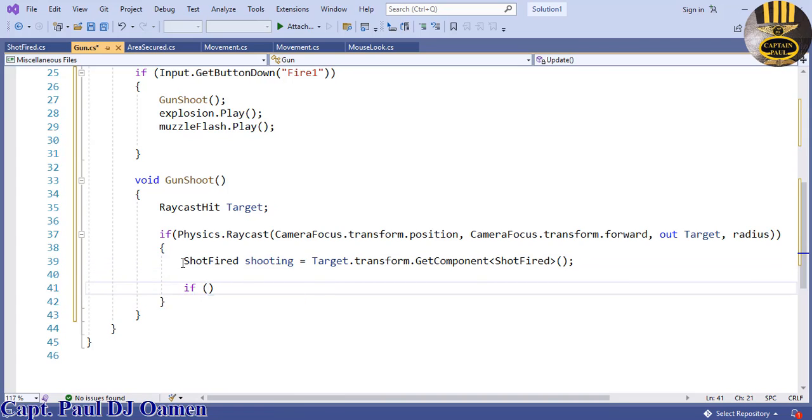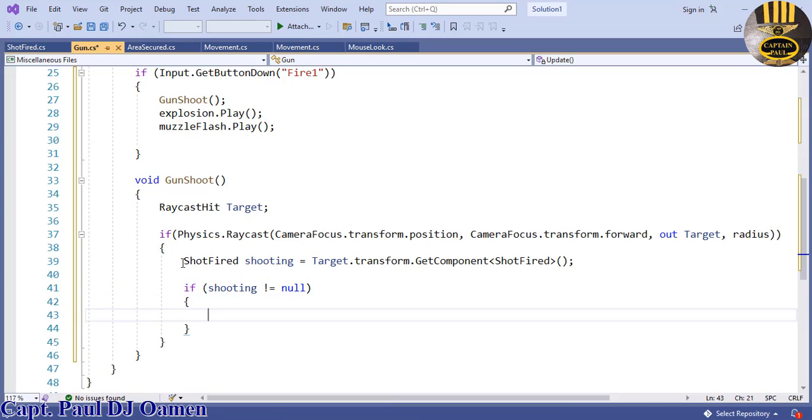So if shooting is not equal to null, we want the following. We want shooting.DamageImpact, and that's going to be the function, the function Disfigure. There we go.